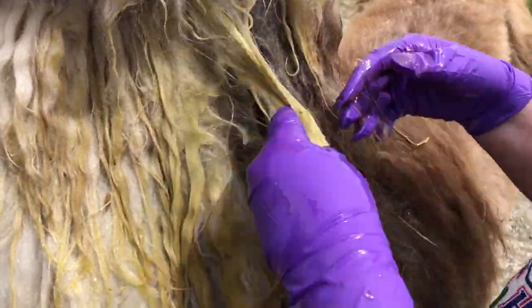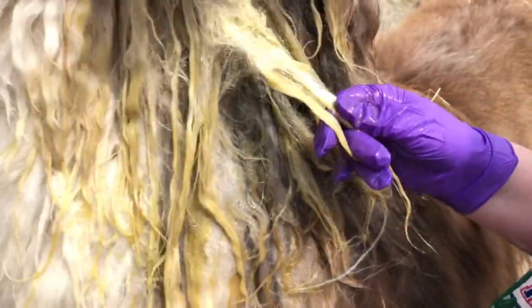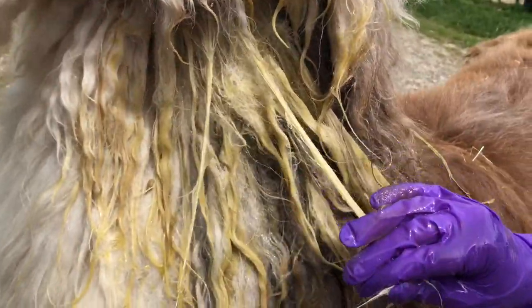In the case of extreme mats, you may have some wool that falls out when doing this process, and that's totally normal. It's just the dead wool falling out.